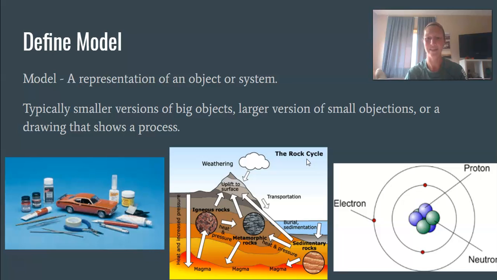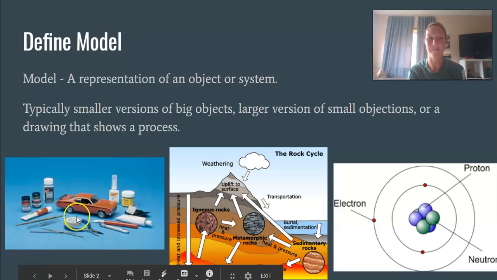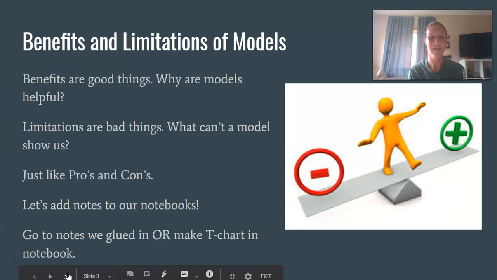You may have seen in our science classroom or in other classes a model of the water cycle. That too shows the process of the water cycle. But most times when kids think about a model, they always think of something smaller than the real thing, but it is oftentimes more than just that. So again, get down this definition, pause the video if you need to, and here we go.